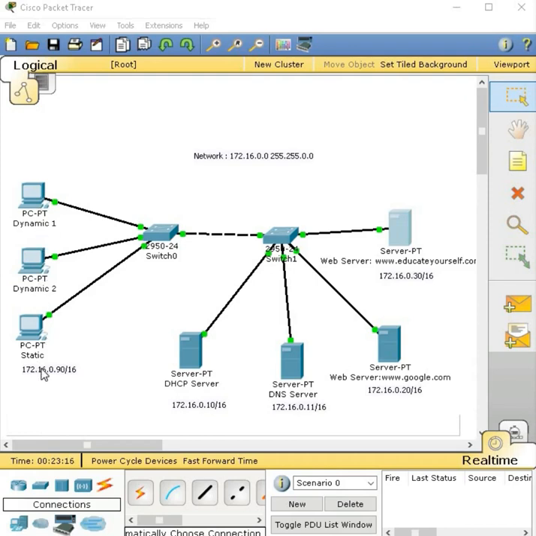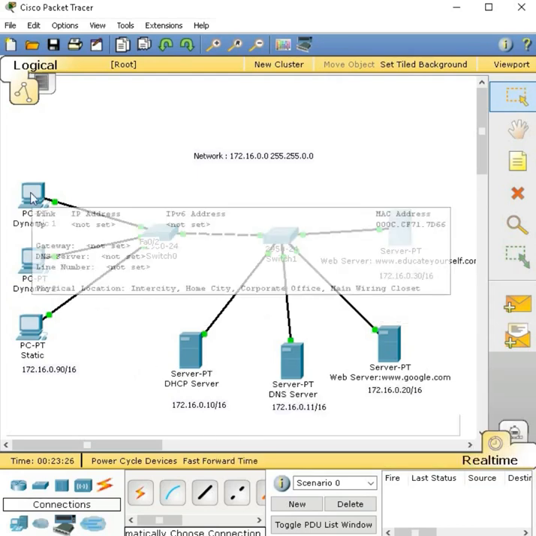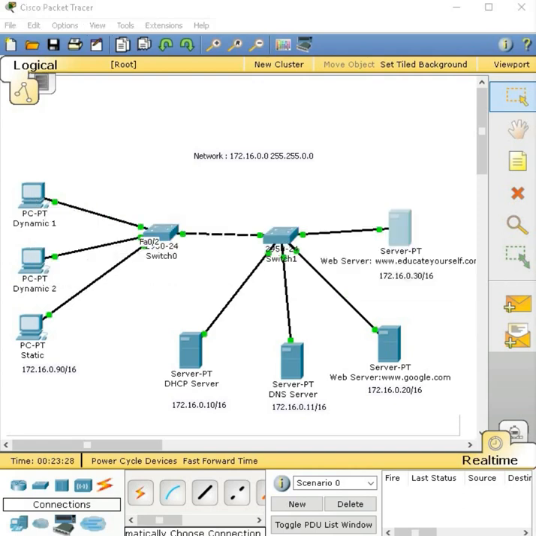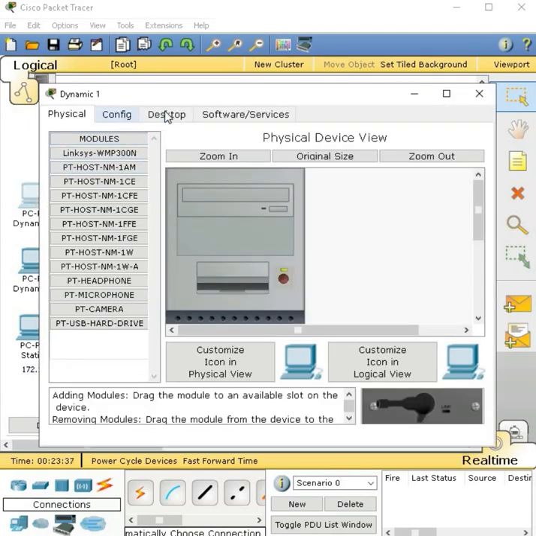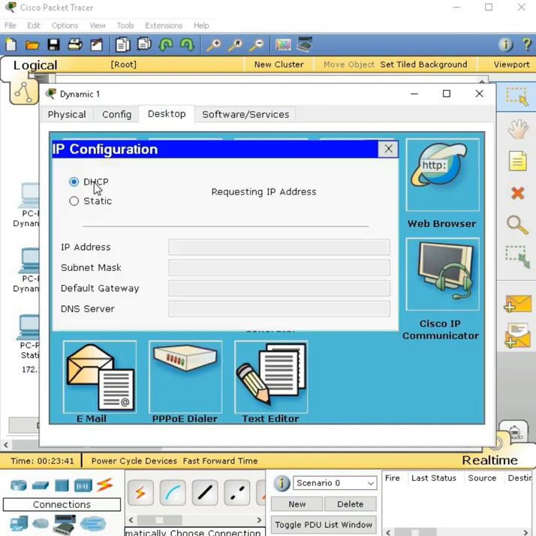After completing the configuration of both servers, we go to the configuration of the two dynamic computers and one static computer. Static means we add the address manually, and dynamic means it is given through the DHCP server. For that, go to the first computer, go to the desktop IP configuration and change it to DHCP. It requests an IP address from the server and it's automatically added.